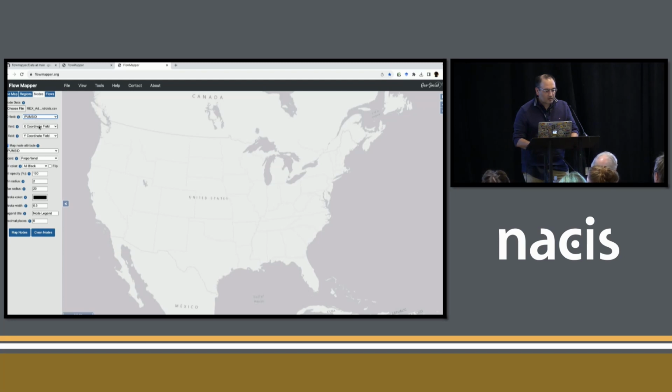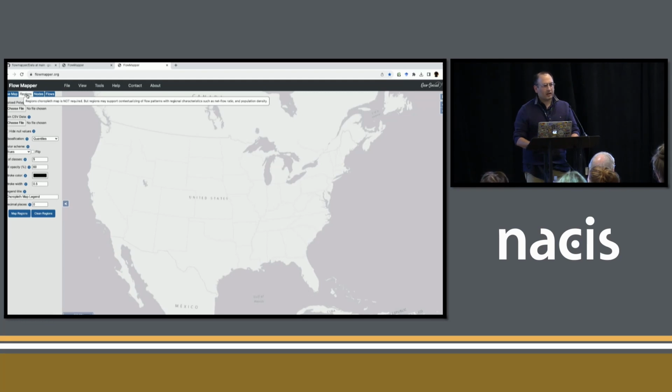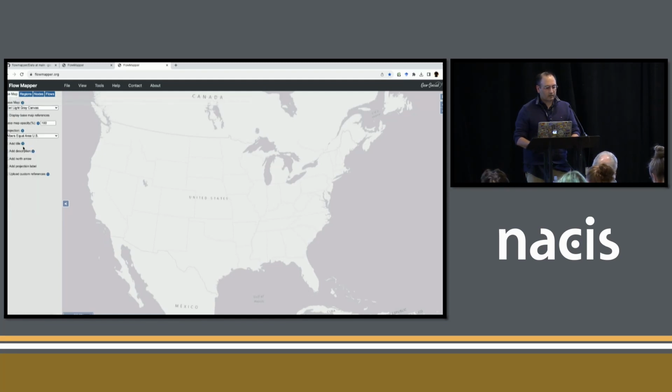You're going to select the ID, the X and the Y coordinates, whether that CSV file has anything about the nodes. The nodes could be conceptual point locations, or the centroids of the conceptual point locations. Well, sometimes the points are not conceptual, it could be actual points of where the flows could be. So in this case, these are actually from the provinces in Mexico, and I'm gonna pick total flow. And regions, you can actually show a choropleth map behind the nodes and the flows, but I'll get back to that.